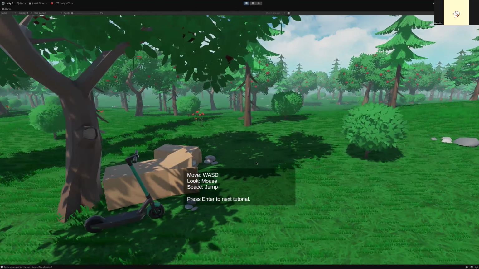Another interactive object is, I'm sorry, my computer is a bit lagging. So next interactive is the box. If I click on the box, I will pick it up, and then I release it and drop it. However, I can also change the scale of the box. I click it, and I click on minus to decrease the scale, and plus to increase the scale. And I drop it again.